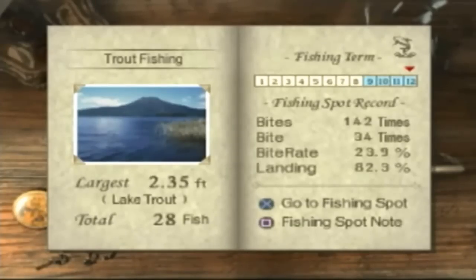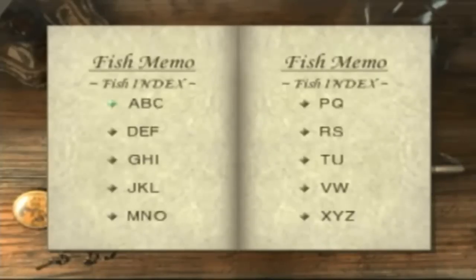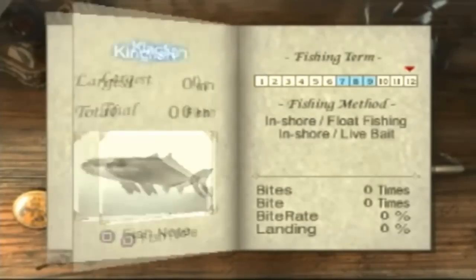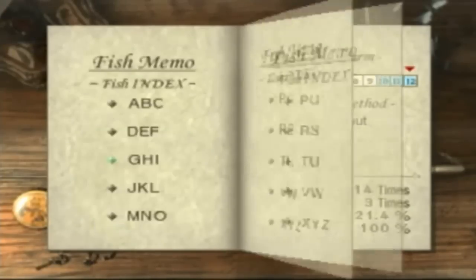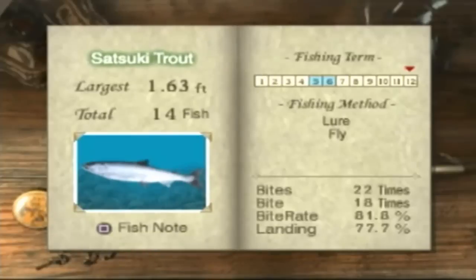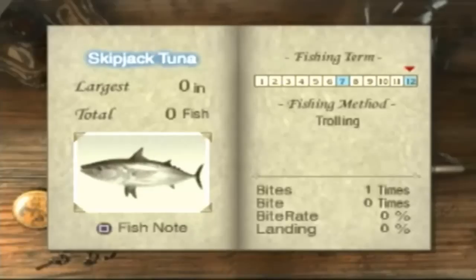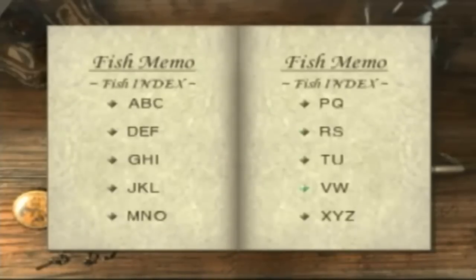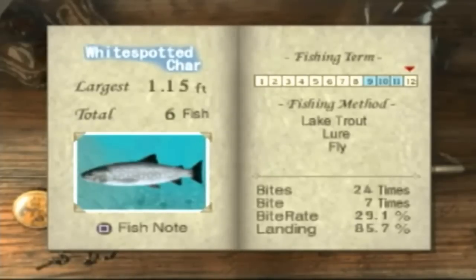Where's the fish? How can you do that? Hold on. You have to catch all the fish, which is lake trout, brown trout, rainbow trout, brook trout, hutchin, white spotted char, and sockeye salmon. You have to catch three of each. Right, you have to catch three hutchin, sockeye salmon, and white spotted char.